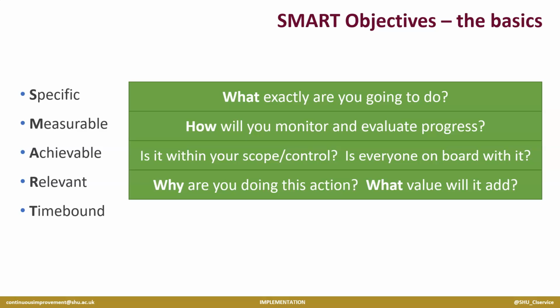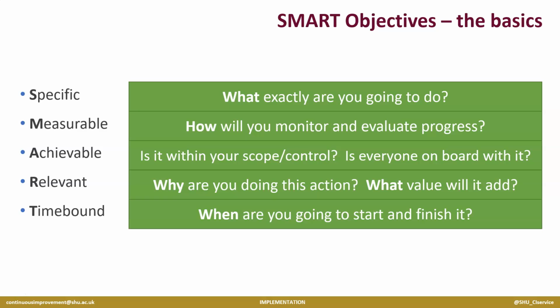Relevant. Why are you doing this action? Do we understand the root cause? Who will benefit from this idea and what will the outcome be? And lastly, time-bound. When are you going to start and finish it? When do our actions need to be completed by? How often will we review our progress?